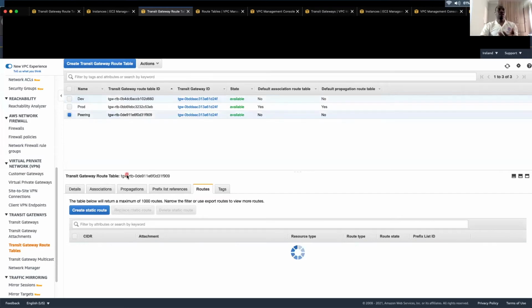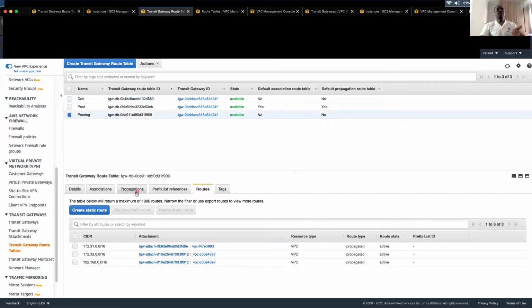The peering, because I've propagated the prod VPC and the dev VPC, at the routing, I have both of them. Now you might be thinking, oh, I only propagated 2 VPCs. Why am I seeing 3 network CIDRs? Because in a particular VPC, I have a primary and secondary CIDR. That's why it's showing 2 of them. But the only CIDRs I need are these, the first one and the second one. I don't really need the other one. So that makes sense, right? So that's it. This is for Ireland.